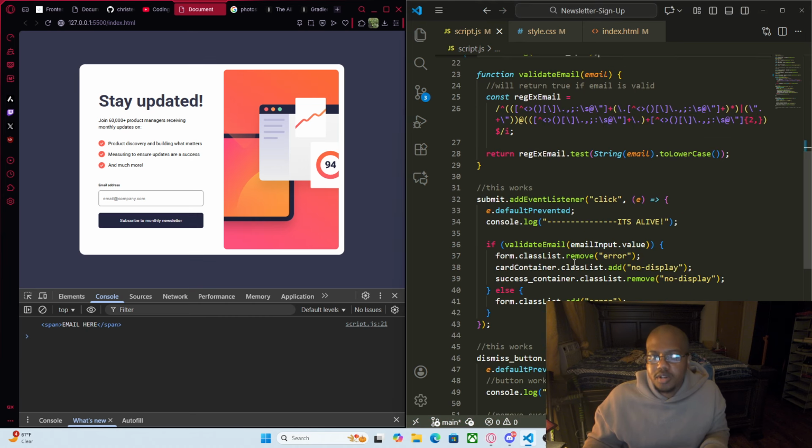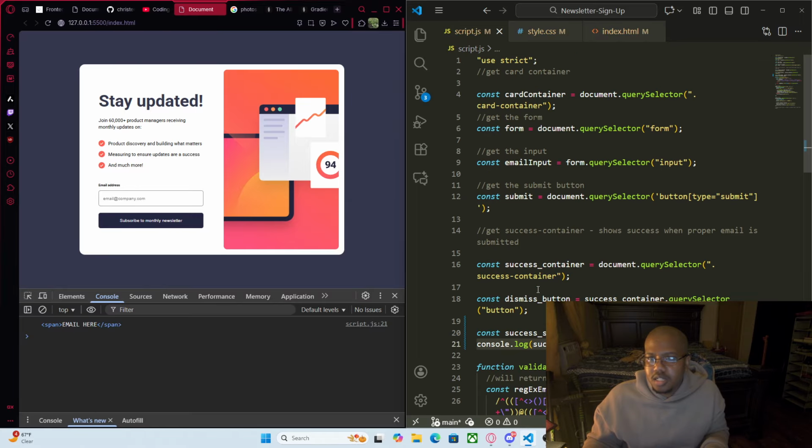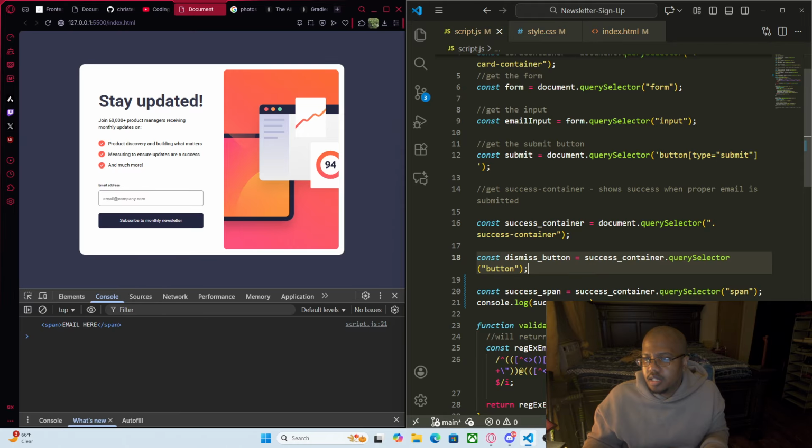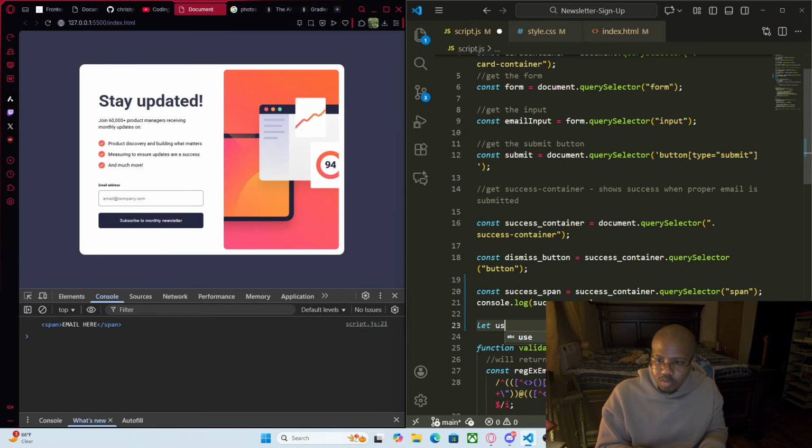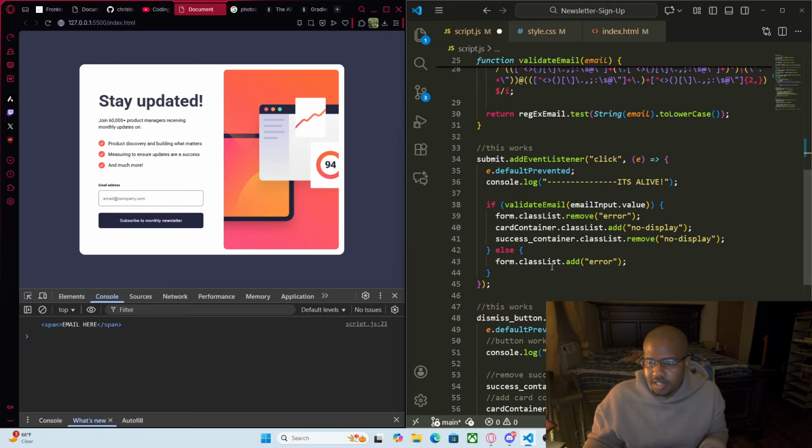So now what I want is, when we submit, let's place this in a variable. Let's create a variable called, let's say let user email, and we're just going to put it right there, not going to declare anything.